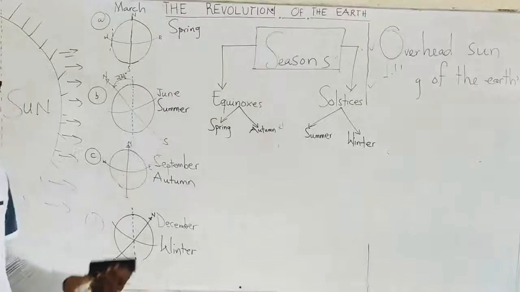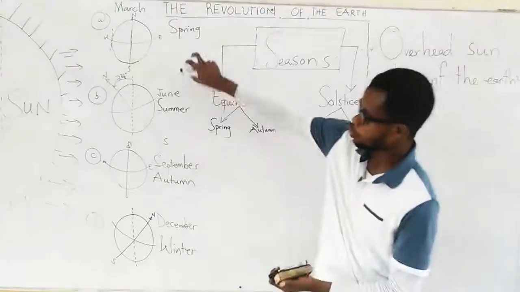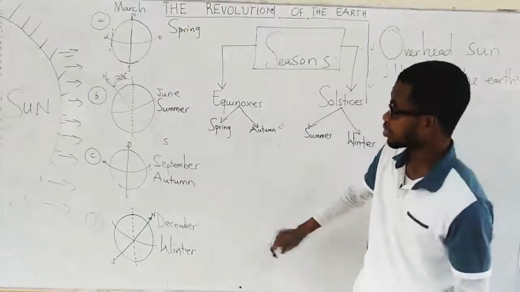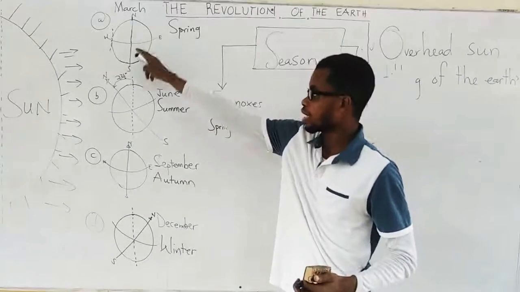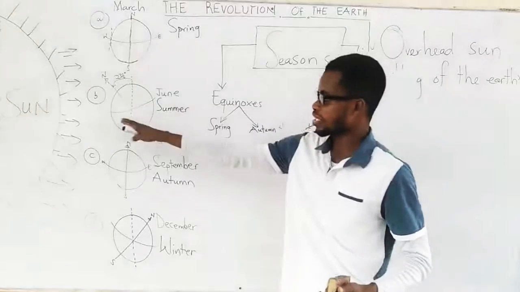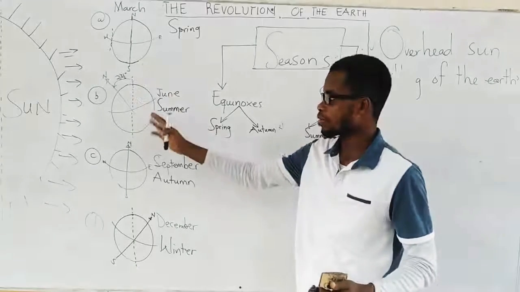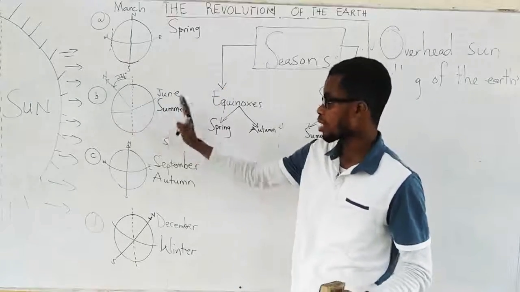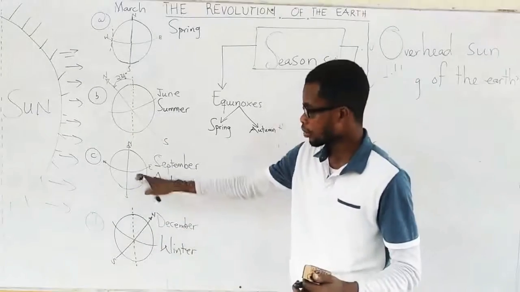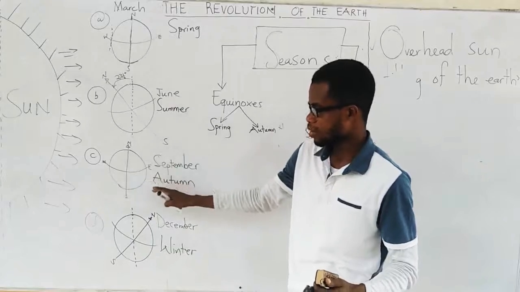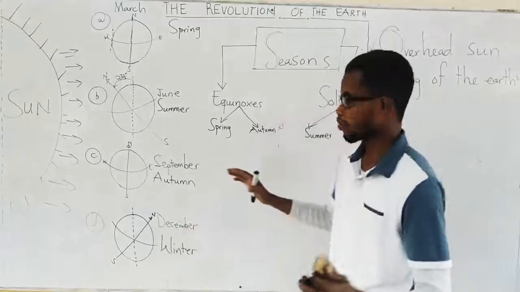We now know the periods in which the seasons begin or occur or start. So 2 month interval, take note of that, and then also take note of the fact that the first one, no tilting occurs, equal days, equal nights, but the second one, something is going to happen. There will be change or variation in daylight sun. Why? Because the earth axis has what? Tilted. I'll come and talk about this and this because they are unique. With these ones, the A and C, because they are equinoxes, the same thing happens. Equal hours of day, equal hours of night.